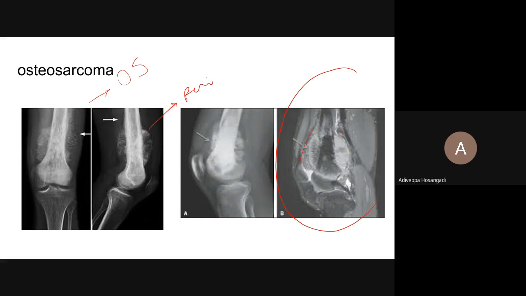You look at the bone destruction here. Can you see whether this bone is normal? You cannot make out, isn't it? This is a permeative bone destruction. Please remember this. In benign lesion, it is a geographical destruction. In permeative destruction, you don't know which is normal, which is abnormal. You cannot make out the normal trabecular pattern at all. You don't know where abnormality starts and where it is normal. Permeative means pervading.